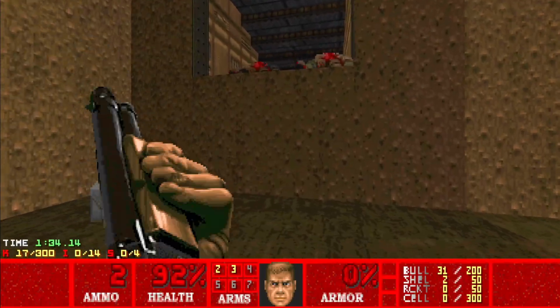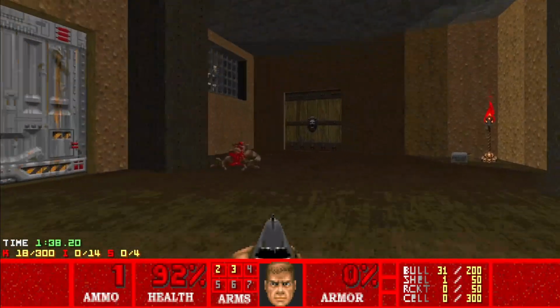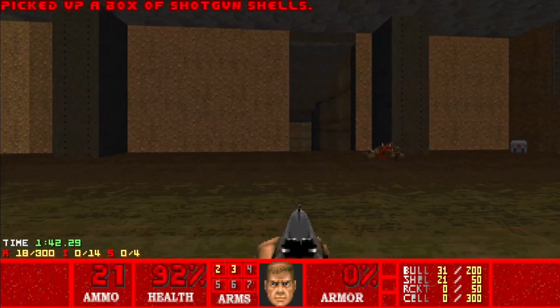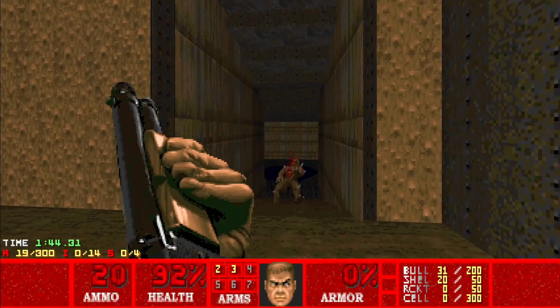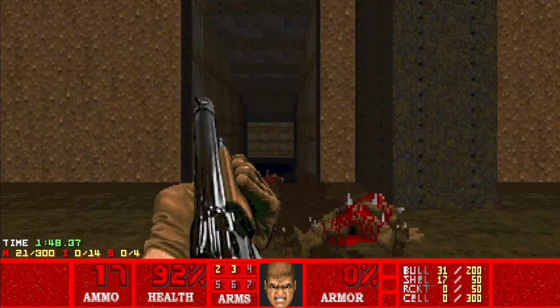I was targeted by an archvile there. That's pretty good. I'll show you what that is. That's over here. If you get targeted again, just step over to this side and you're safe. Now, I would like a chain gun. So I'm quite keen to get the chain gun here.